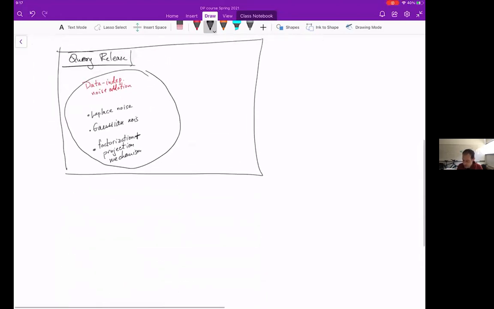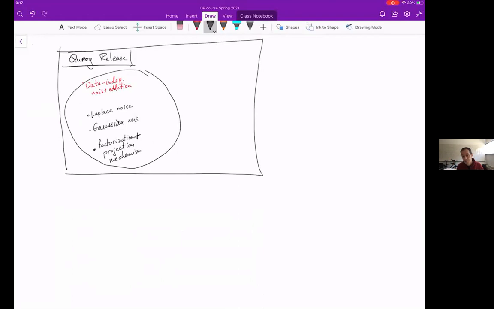So just to give us a picture of where we stand, we've been looking at different methods for query release. We're given a set of queries, usually linear queries, and a data set, and we want to design a differentially private algorithm that will take that data set and release the values of all the queries on that data set while continuing to be differentially private.